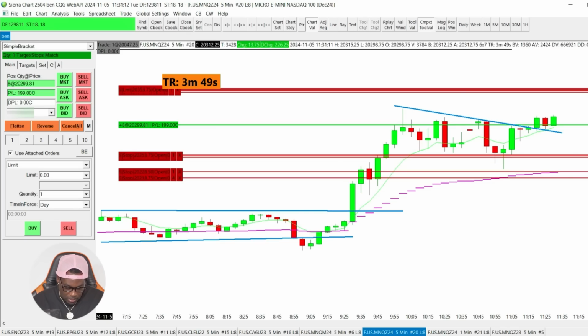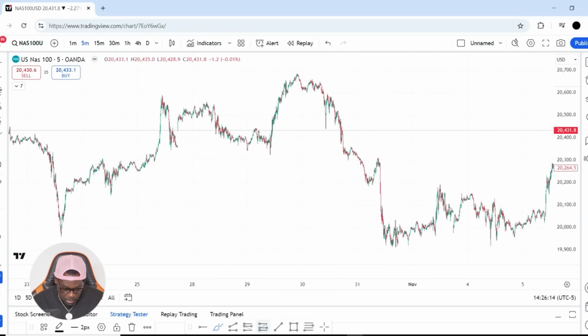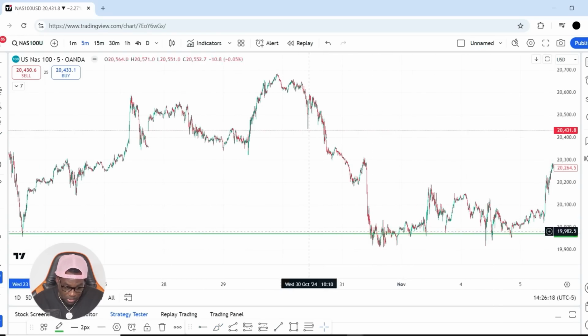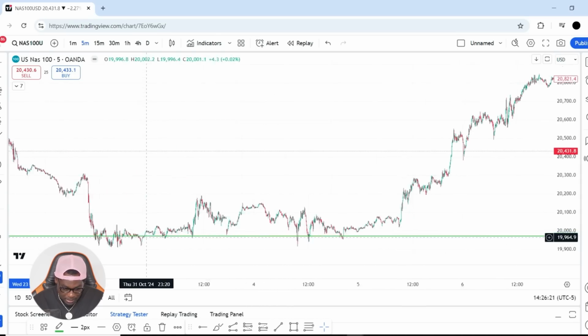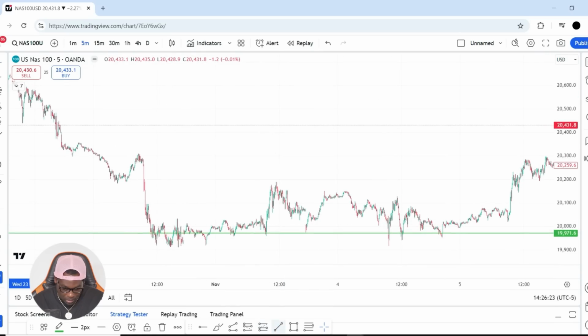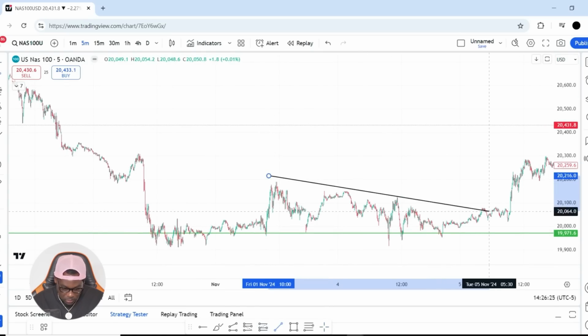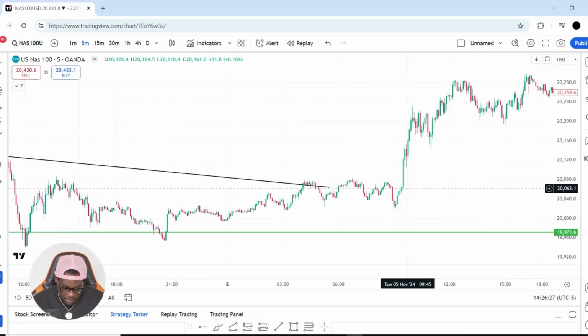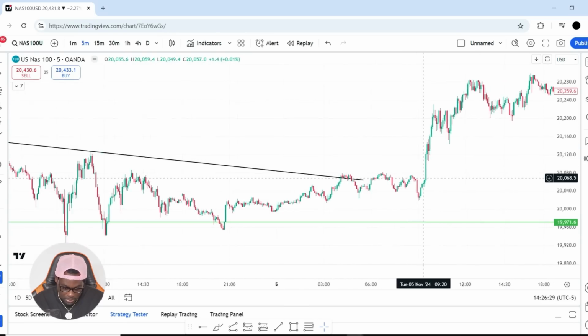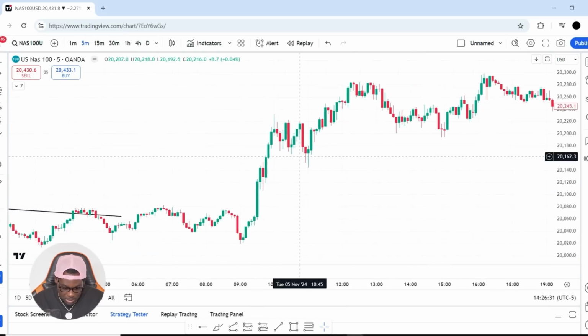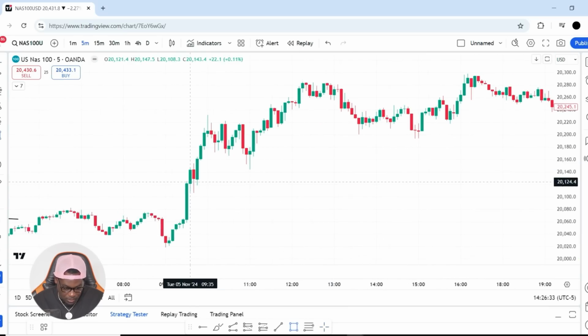All right, so this trade right here, guys, let's go to the chart, and let me show you guys why I took this trade. So overall, if we look at this market, we do have support right here. It's bouncing off that. It's definitely holding that support. And then it's looking like it's breaking out of this nice little triangle, right? And when the market opened, boom, it just went crazy, right? So nice little breakout. We have demand right here.